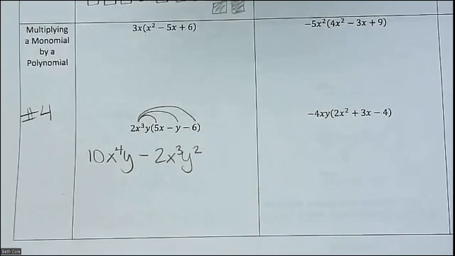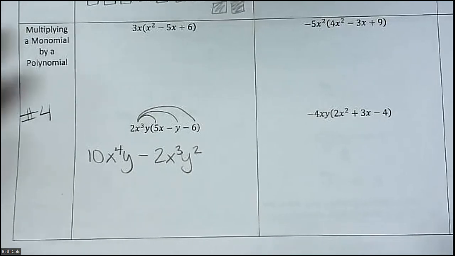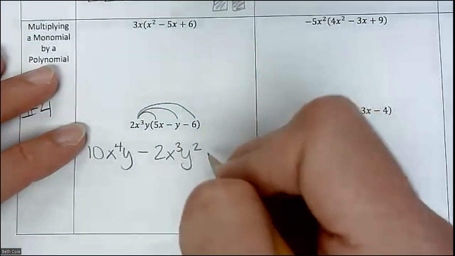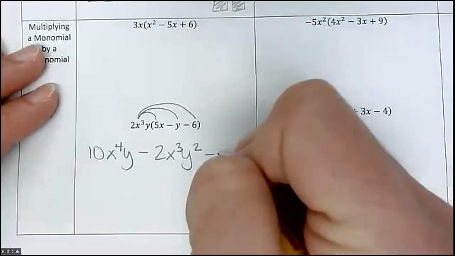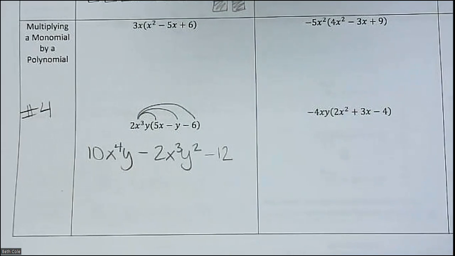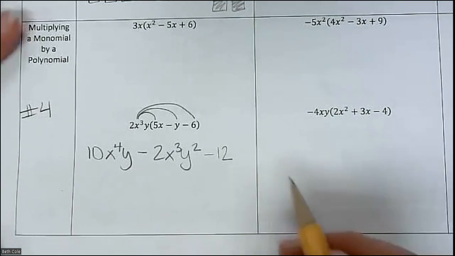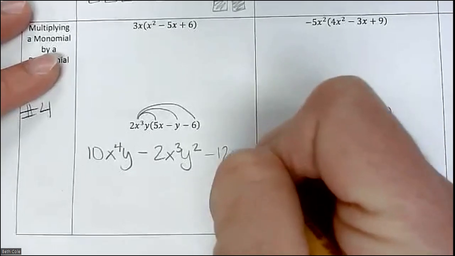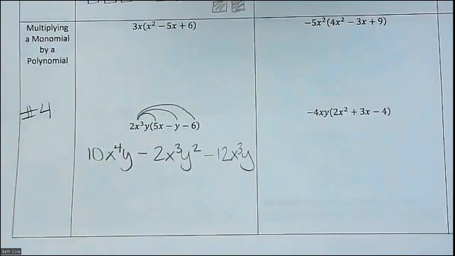So like y times y is y squared. It's just the ones aren't written. You can always write them in if you want to, all right? And then minus 2 times 6 is 12. And then what else is like just there? Wouldn't that cancel out though? Because one is positive. Nope. And then what else is here? We're not done with this. Yep, x cubed y, x to the 3rd y.